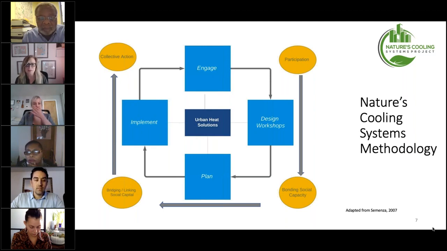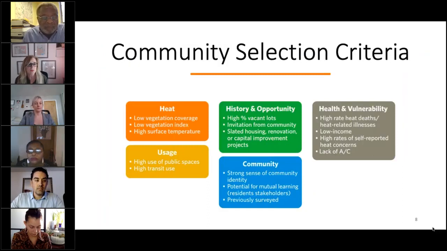Next slide, please. We selected 3 communities, and this is all outlined in our heat action planning guide that we'll have the link to at the end. Just briefly, we see a lot of heat vulnerability maps that talk about socioeconomic factors, level of greenness, and health statistics. But we also wanted to make sure that the area we were going to work in had a strong sense of community already, that it had community identity, and that there was some sort of development work going on so that we could help from a grassroots level apply a lens for cooling factors. Next slide, please.